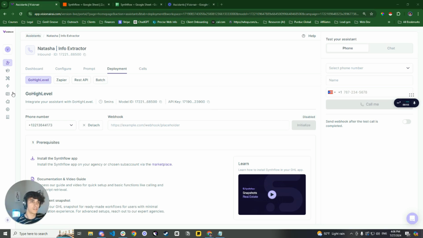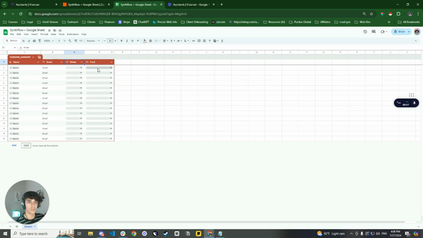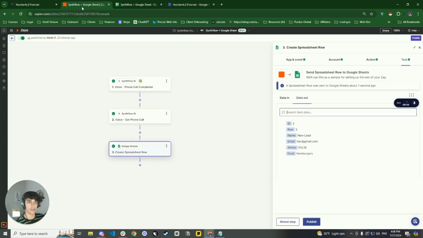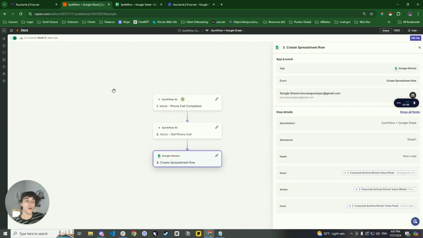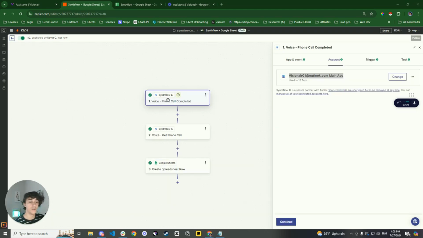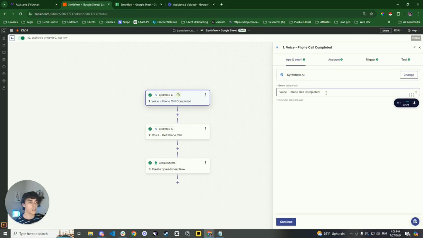So once that happens, it should get put into this contact sheet right here once this is published. Now, how do we get that published? Well, I'm going to show you how to do it in 3 simple steps. The first thing that you're going to need to do is go over to the trigger, right? In the trigger, you're going to gather a phone call completed from this action right here, right?